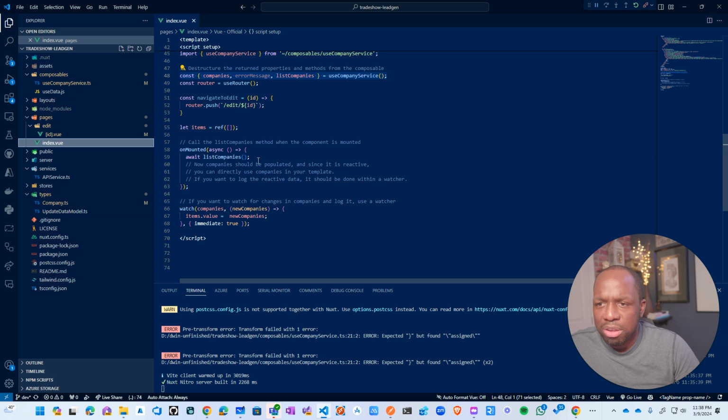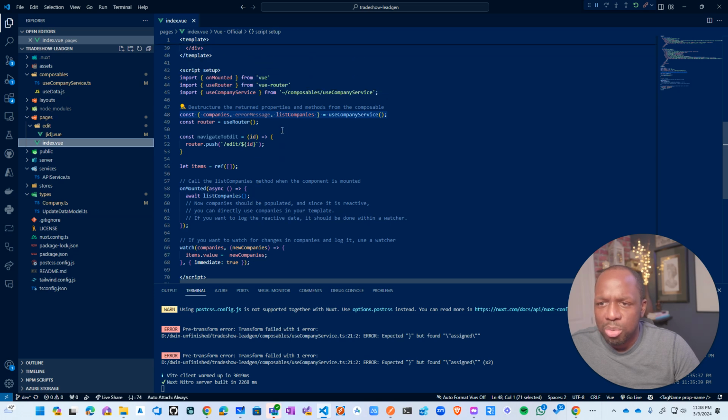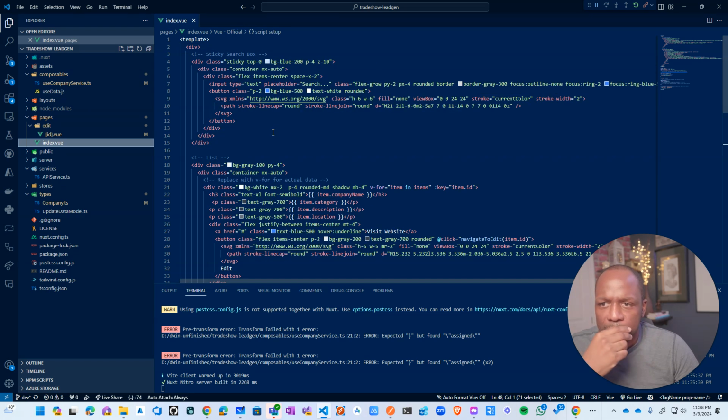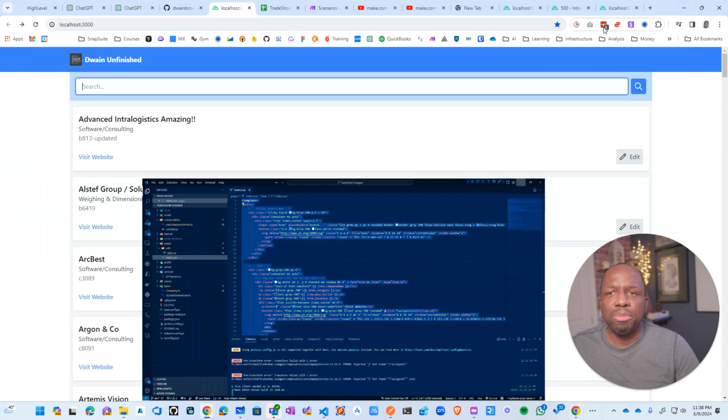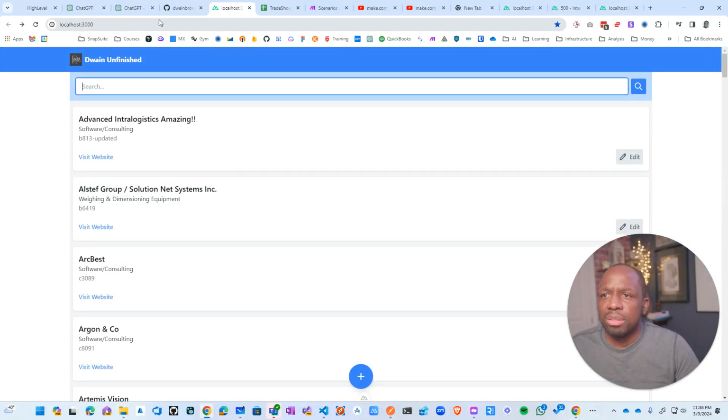So based on the following data, create search so that on type, yeah, we'll just ChatGPT it.